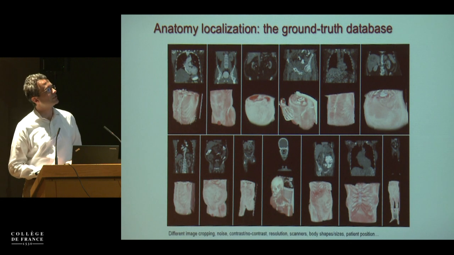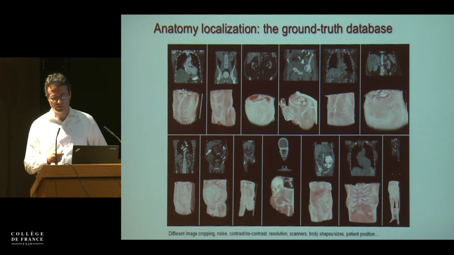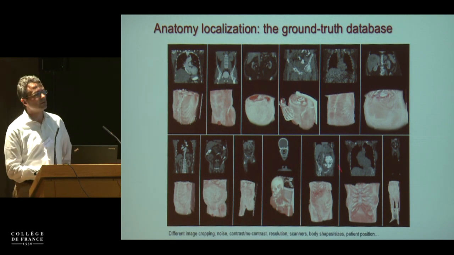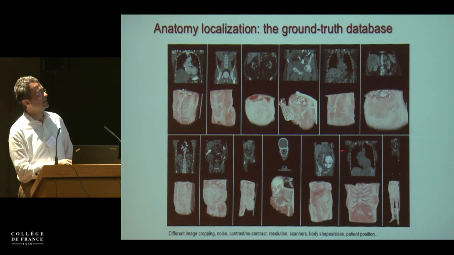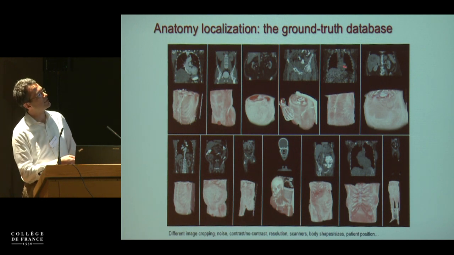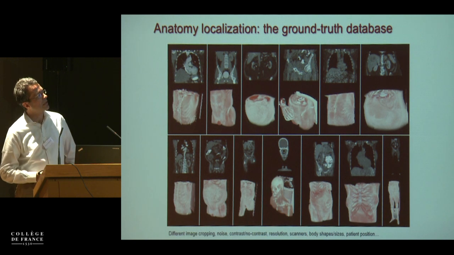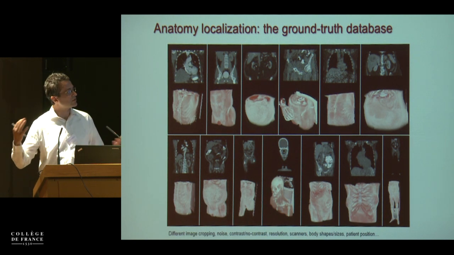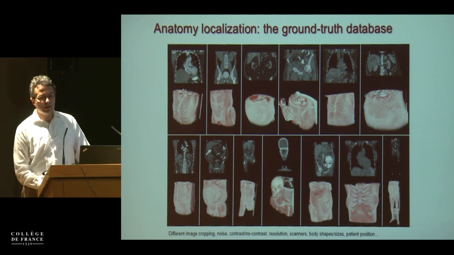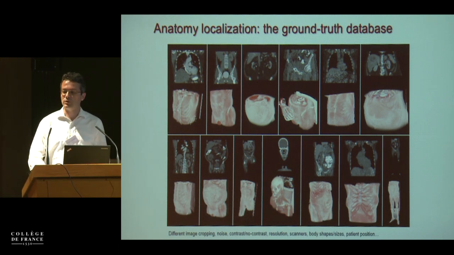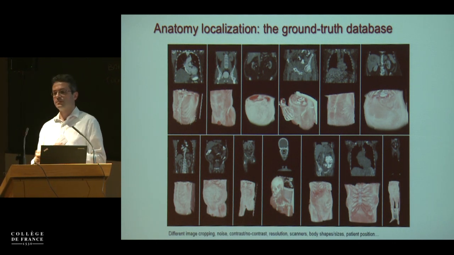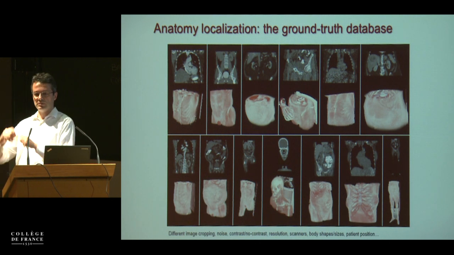We have a very large data set of 3D CT images, with a lot of variability. All of these are patients, so none of these are healthy images, and they're patients in many different ways. There are things like cysts, a missing leg, and there is, I don't know what that is. There are differences in resolution, in the presence or absence of contrast agent. You can have enlarged spleens or particularly small kidneys, kidney stones, or all sorts of issues. Tumors, of course. Having all this data, we hired someone to very quickly draw these 3D bounding boxes around organs, which is expensive, but not too expensive because it's just bounding boxes.